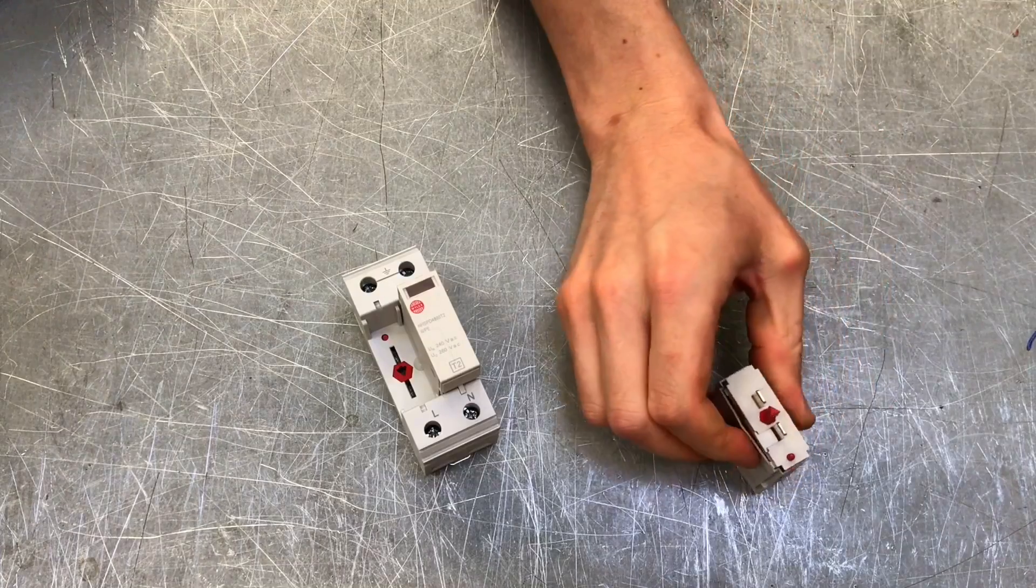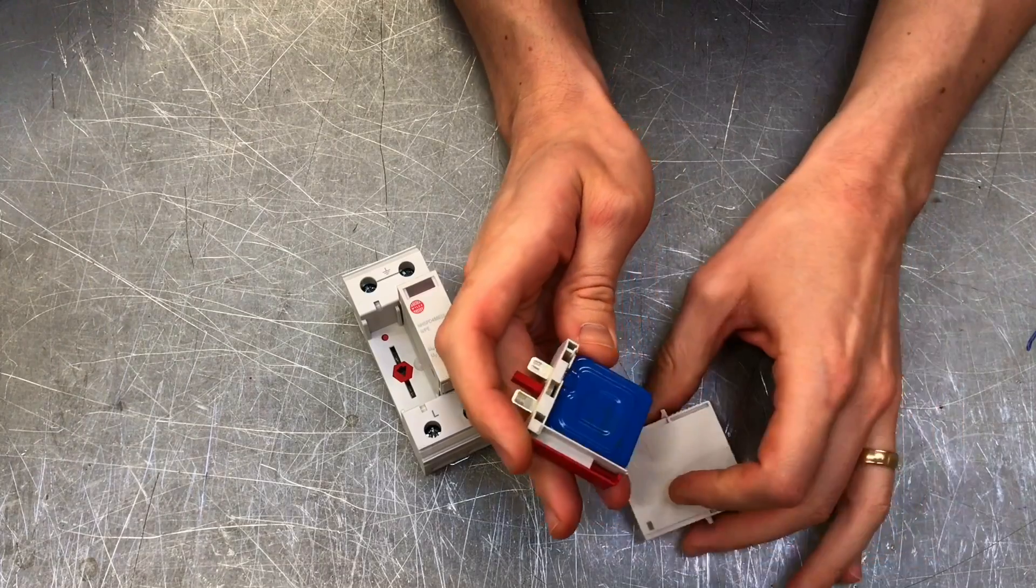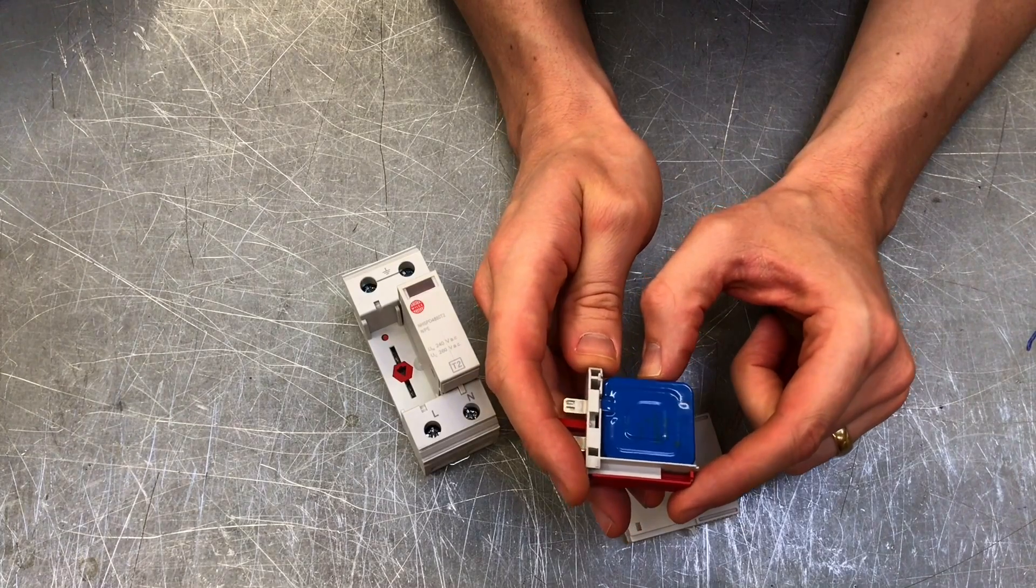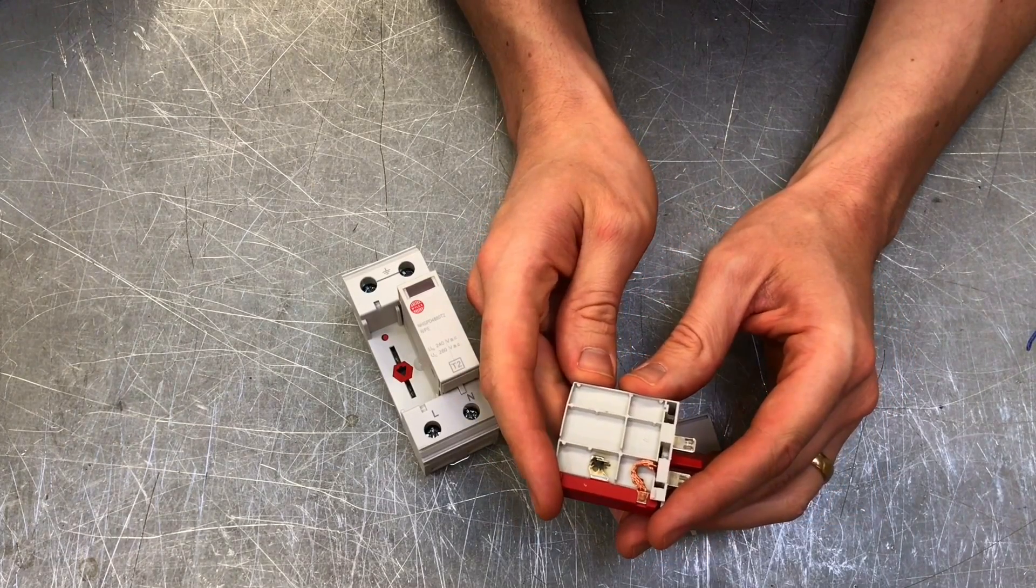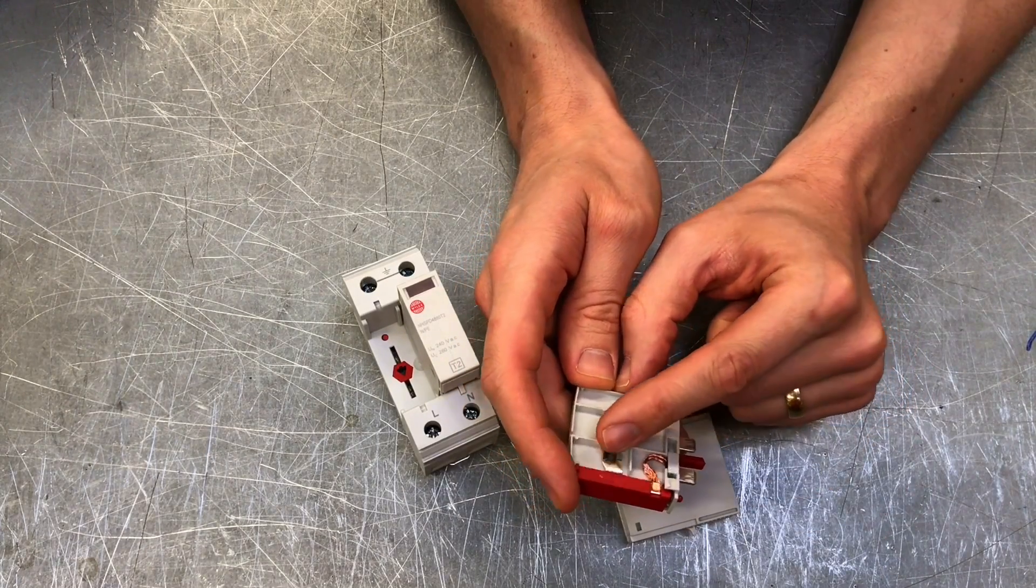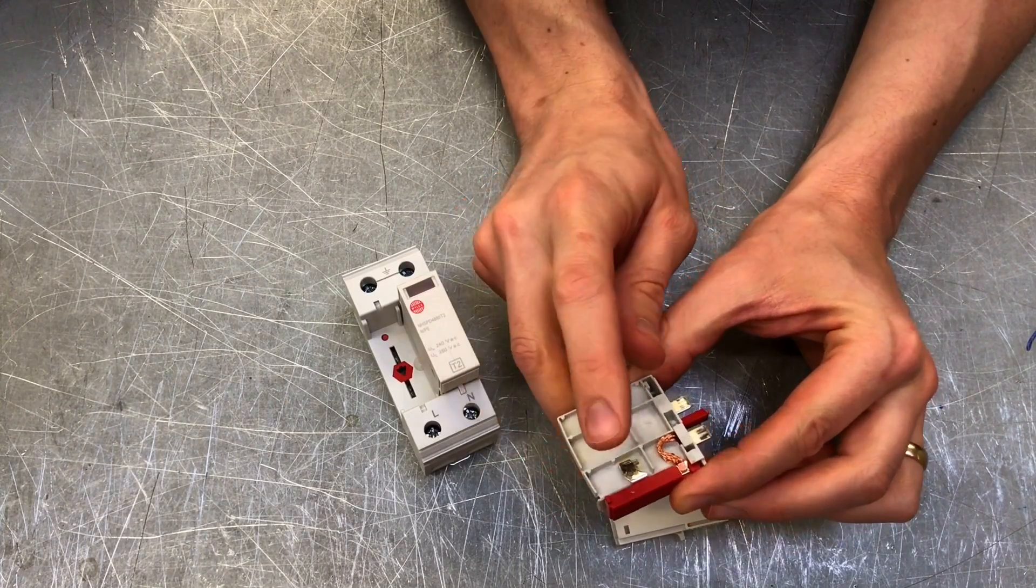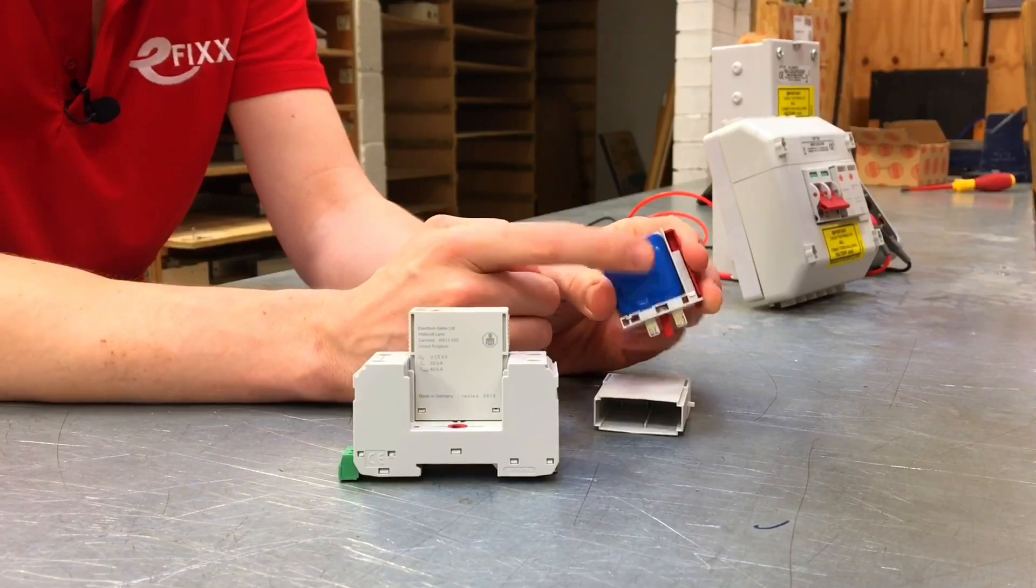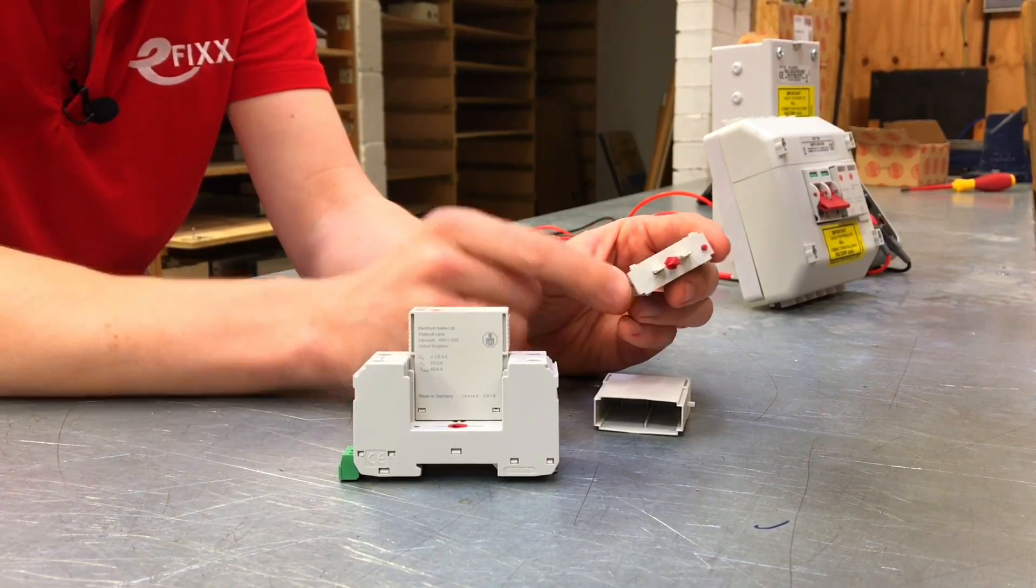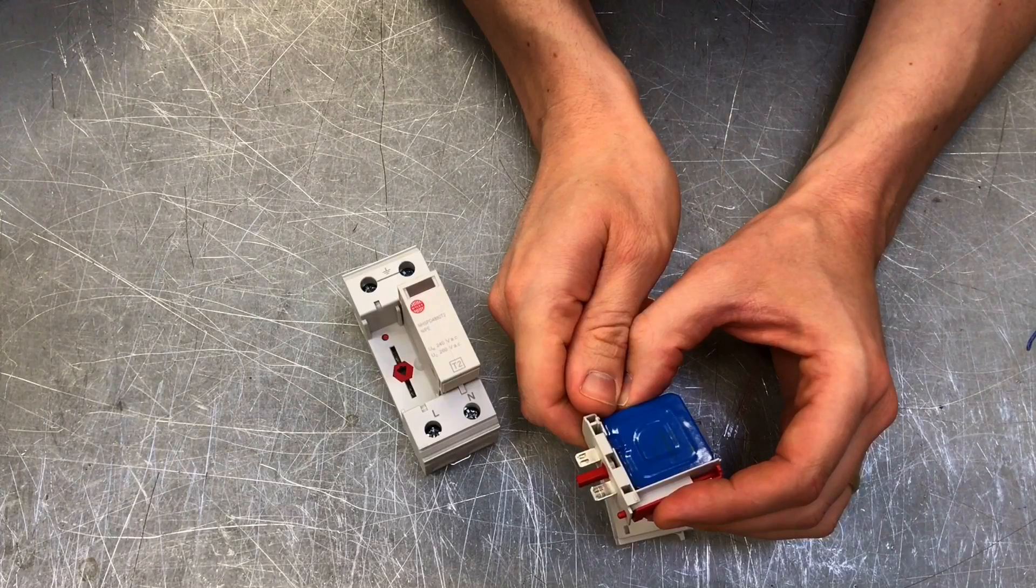There we go, just some light distortion to the plastic casing. When we open this up, we can see inside here we've got this big slab of blue electrical components. On the other side, we've got a very simple connection taking a feed in from one side, passing through this soldered joint, through the body, onto one side of this device, and that's what bridges between the line connection and the earth connection.